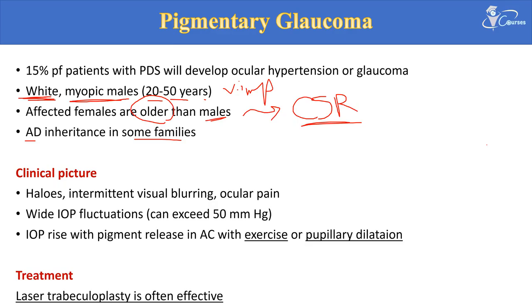So eventually they will have a good prognosis, and there is also a certain consideration in the treatment. It was found that laser trabeculoplasty is very effective in such conditions. It was helpful in clearing the pigment in the trabecular meshwork. So laser here is very, very effective, very commonly used, and it should be considered in such cases.